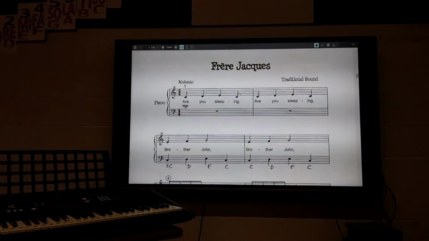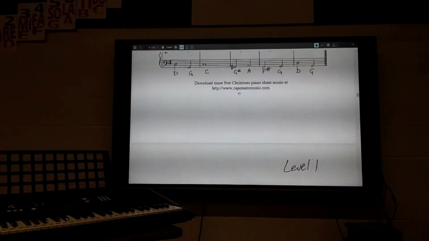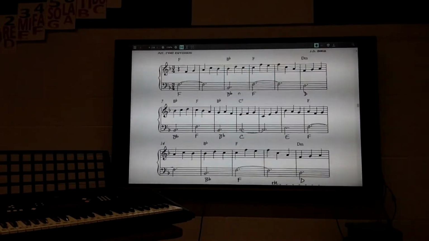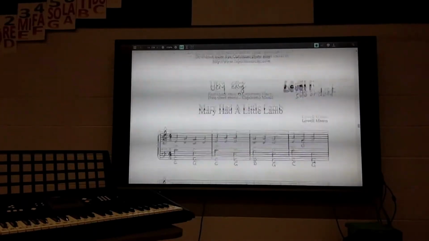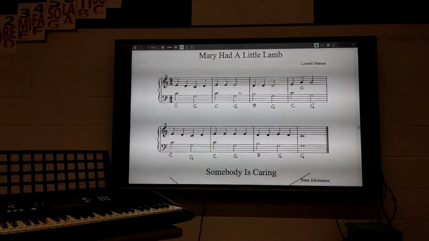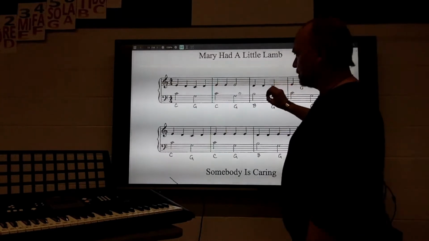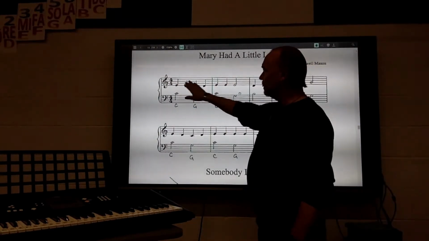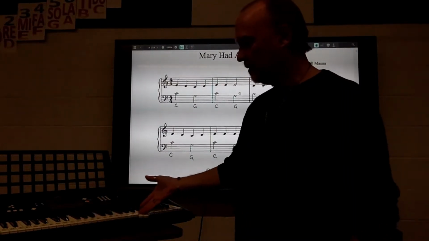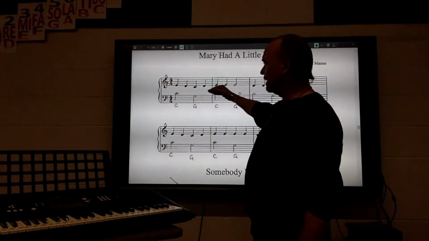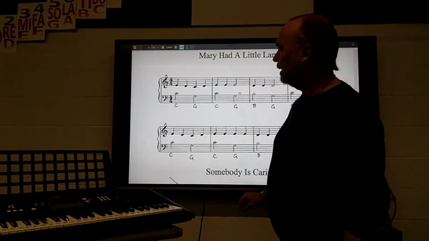I'm going to skip to a very simple song to start. So I'm going to scroll through until I find Mary Had a Little Lamb, which is one of the easiest songs to learn. So here we go. It's just 2 lines long. Now, all the music that you have in your packets is piano music. So the treble clef would be the right-hand side of the piano, or the high notes, and the bass clef would be the left-hand side of the piano, or the low notes, okay?